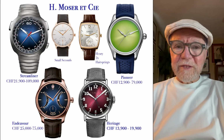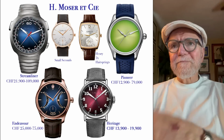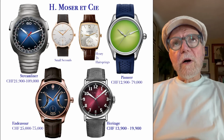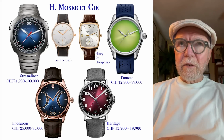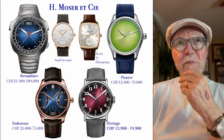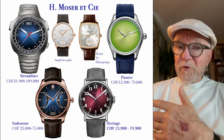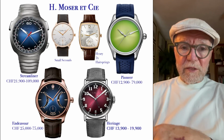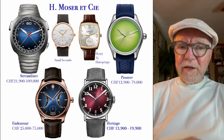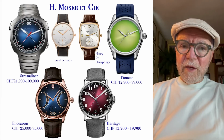Great brand. That's all I gotta say. They're well made, and they're excellent. By the way, too, in talking to their CEO, Edouard Meylan, one of the things, they make about 3,000 watches a year, which isn't very many. Patek Philippe makes 50,000, Rolex makes over 1 million, just to give you an idea. But they don't make a whole lot, but the ones they make are really excellent.